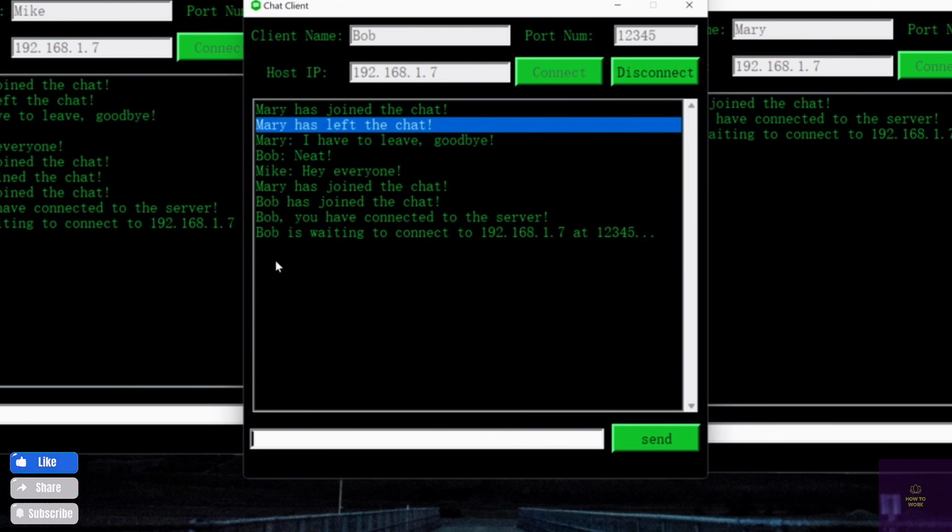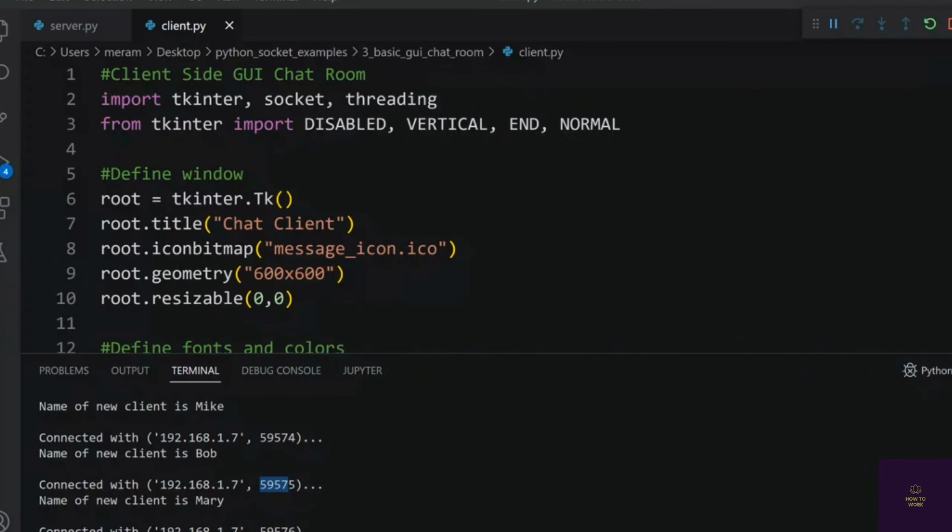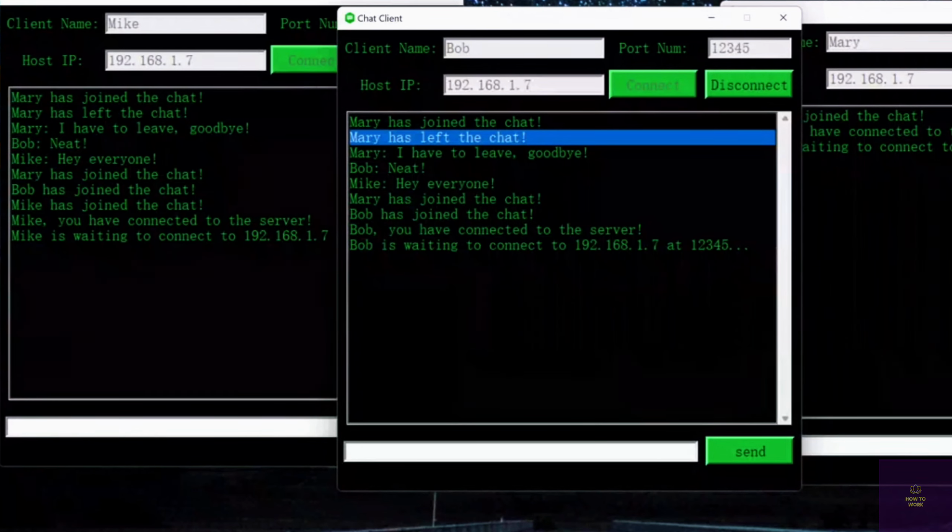Another shortcoming is that most chat rooms have an administrator that can do things like warn a user, kick a user, or ban inappropriate users. And right now, our server is still limited to our terminal application where we don't have a GUI for the server. But if we make a GUI for the server, we can treat whoever is hosting the server as the admin and then give them the ability to sort of oversee the chat. And so in order to accomplish these goals, we'll have to introduce some new modules to help us, and that's exactly what we'll begin to do in our next set of videos.